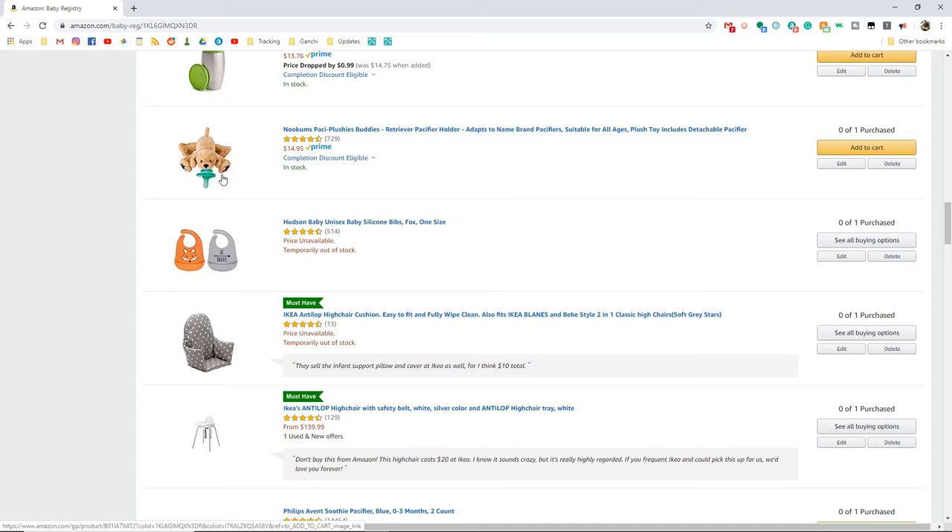I was debating getting a stainless steel Munchkin 360 cup for my daughter for travel — I'm pretty sure it's insulated so it would be good for milk — plus lids, because the ones we have don't have lids. We never had a WubbaNub for our first. This is a different brand that works similarly — it's a stuffy attached to a pacifier, but unlike WubbaNubs the pacifier is replaceable, which just makes more sense. If she loves the stuffy, you're not going to want to replace the stuffy part just because the passy gets broken or needs replacing. This one apparently works with any name-brand pacifier.